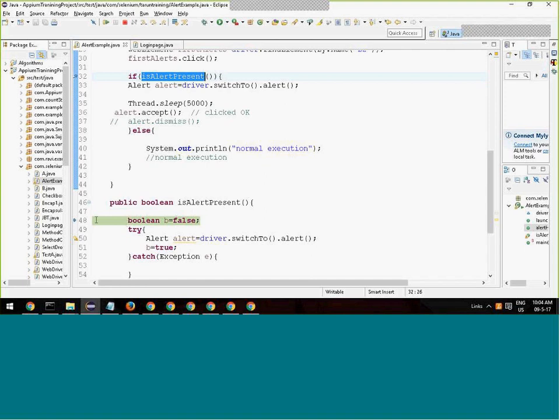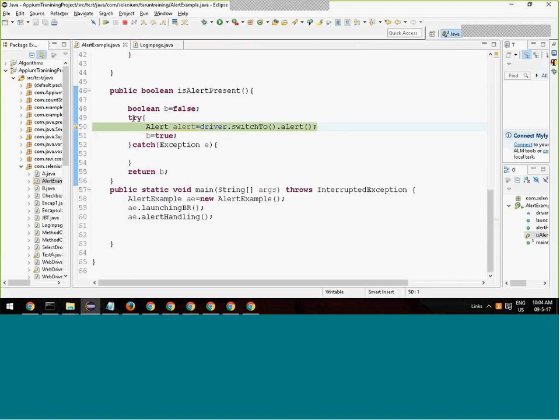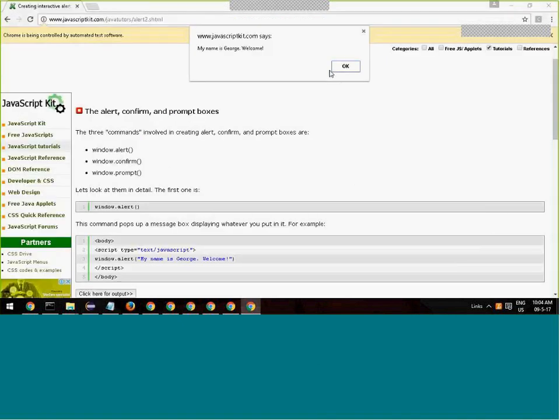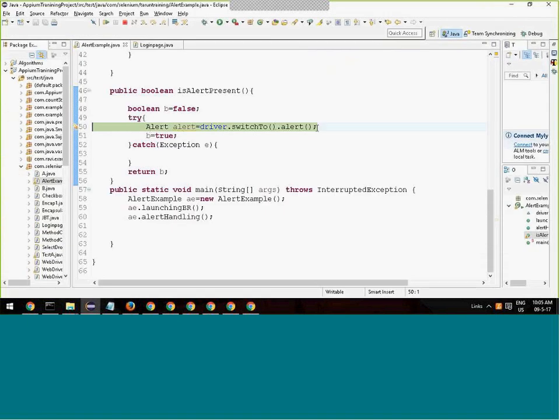Initially the B value is false. After the try, the application already has an alert open, so this statement will check for that: the driver will switch to the alert and identify whether the alert is open on the page or not.